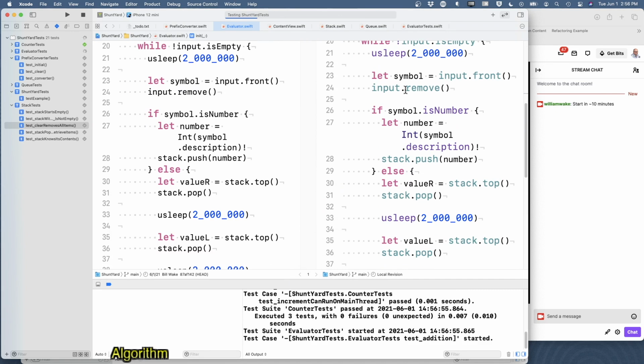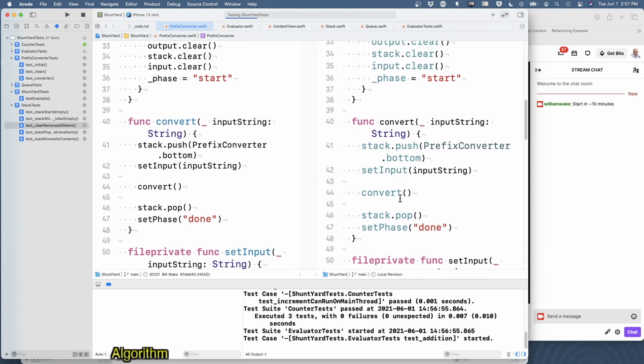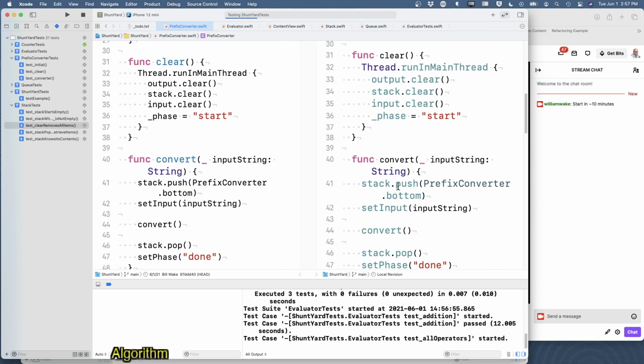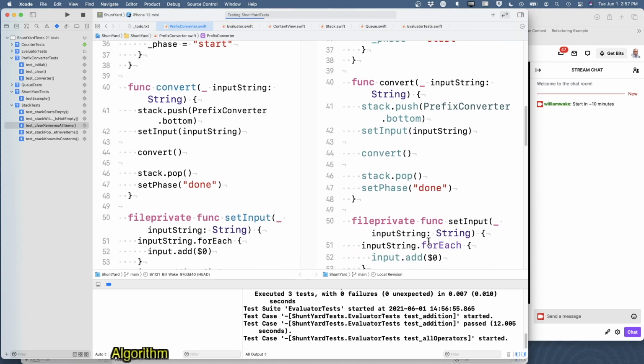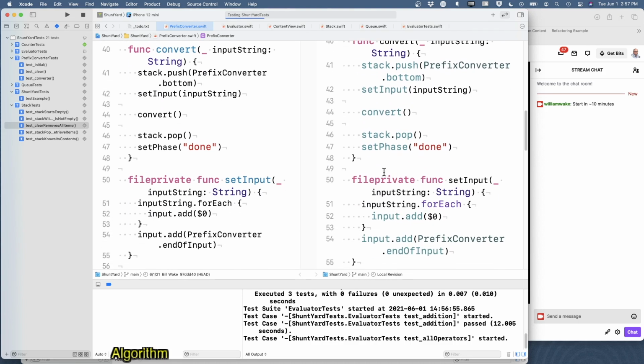And then the prefix converter. He does a clear. He does a push. Does a pop. Why would that update?